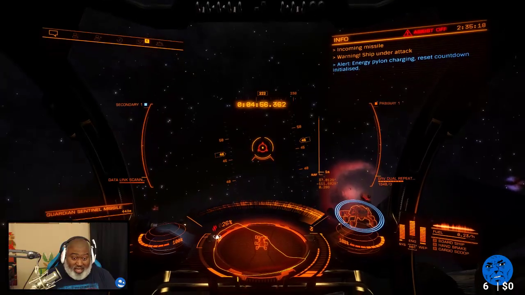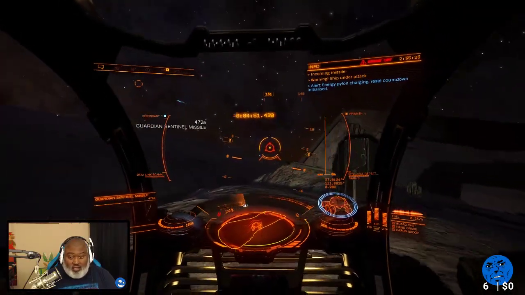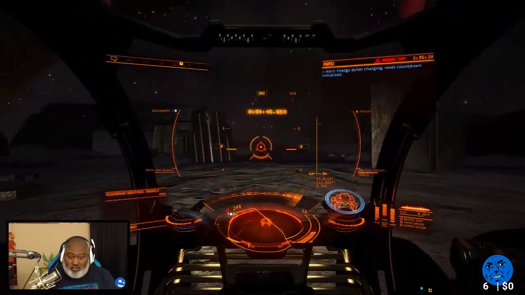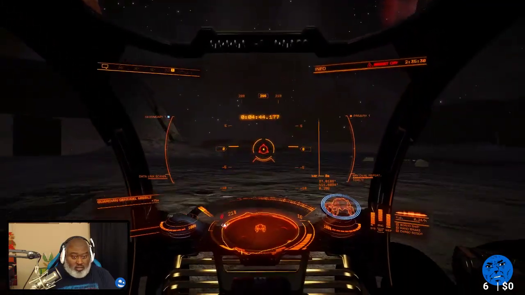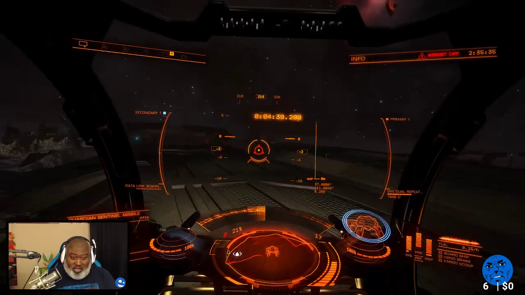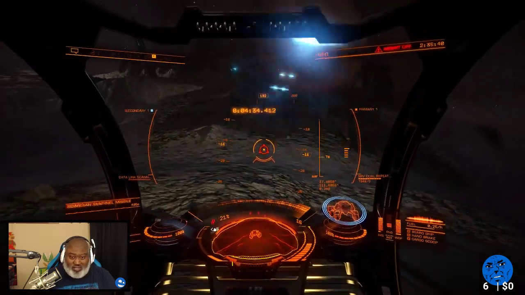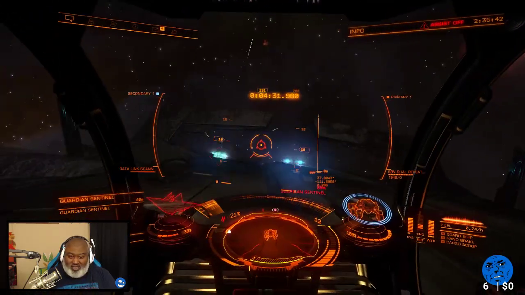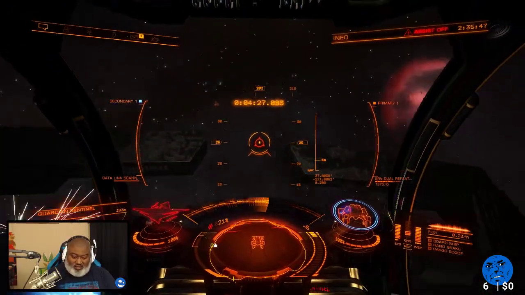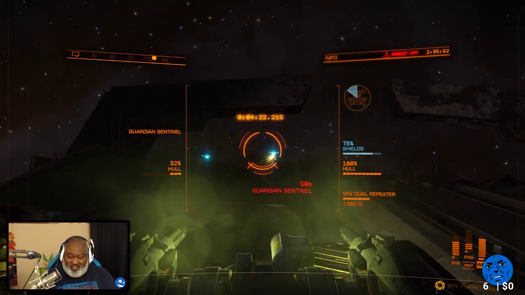Energy pylon charging. Why? Why? I didn't even shoot a pylon. What is happening? Why? What? I was shooting at a missile. And then. Oh no, I think more just spawned, chat. Are you kidding me? I didn't even shoot anything.